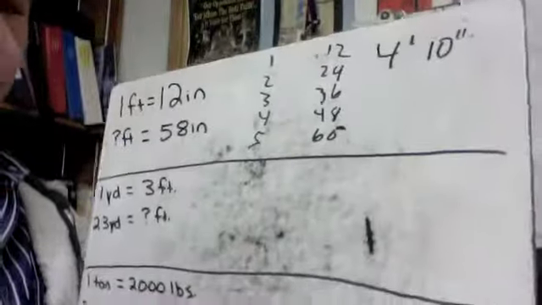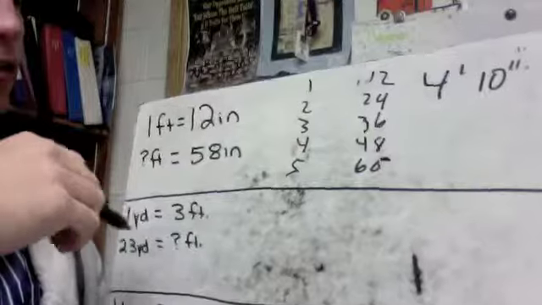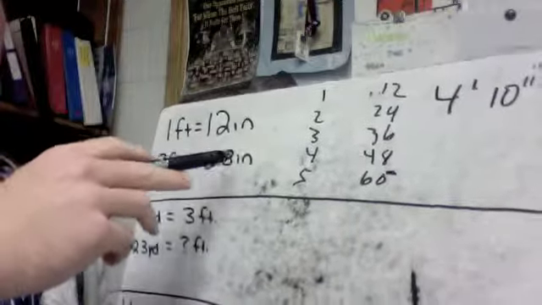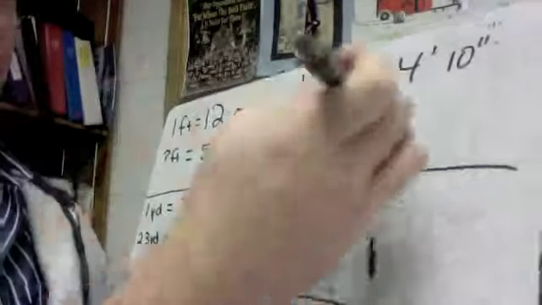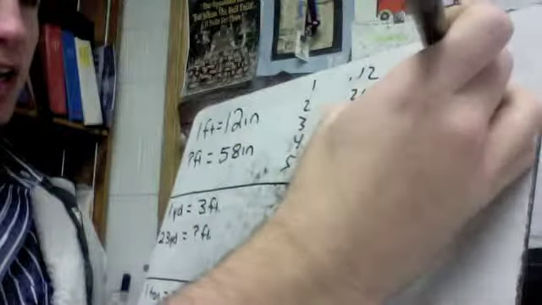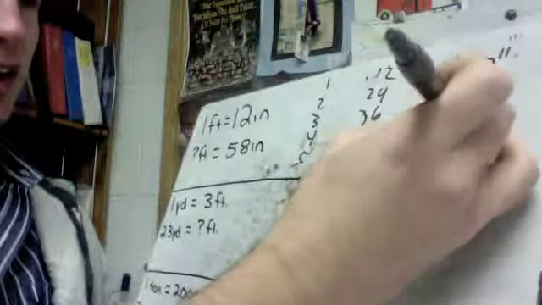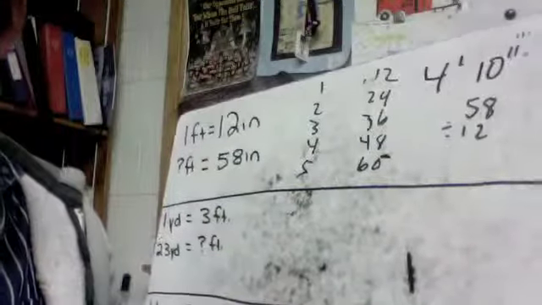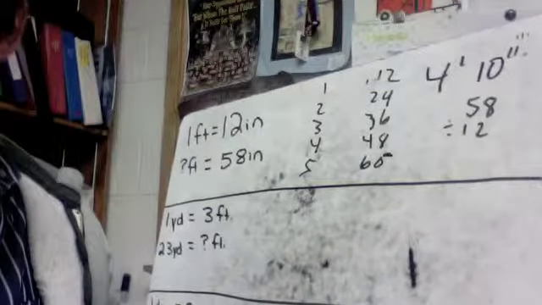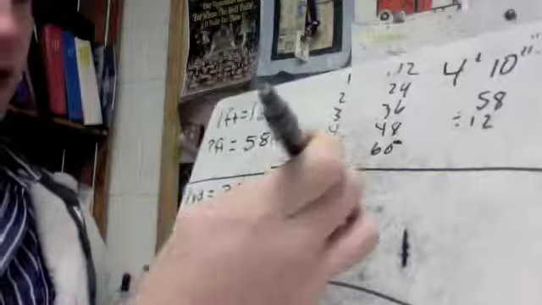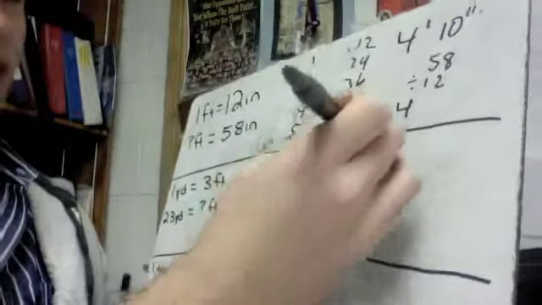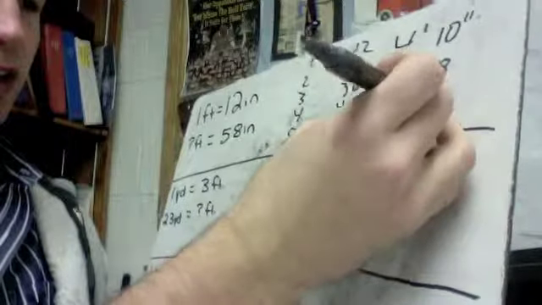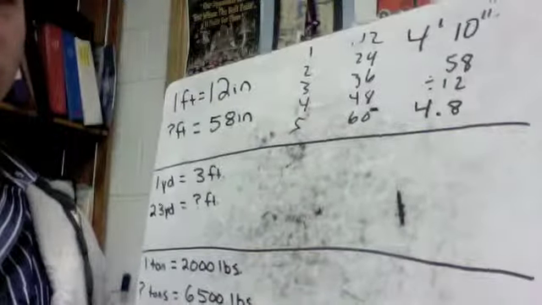But let's do it a different way here. Let's actually do the conversion. So we know that for the 58 inches we have, we need to cut it into 12 pieces. So I can just simply do 58 divided by 12. And if I do 58 divided by 12, I'm going to get four with a lot of decimals after it. And it actually comes out to be like 4.8, 4 and 8 tenths.